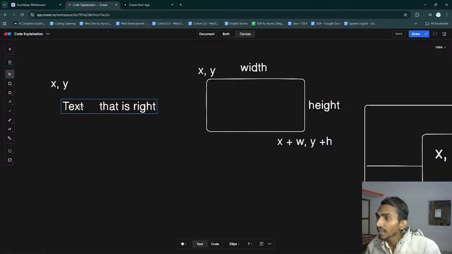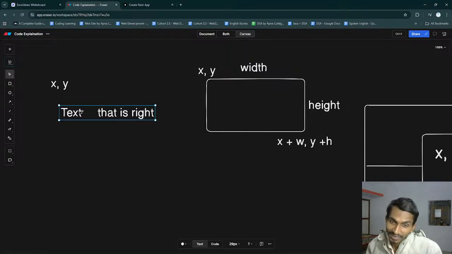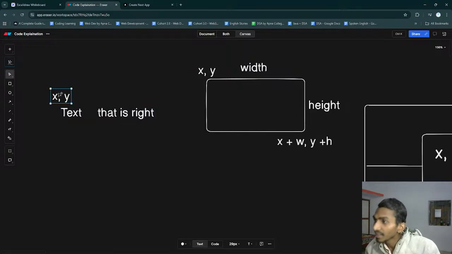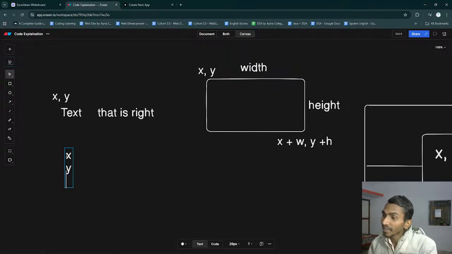But when it comes to text, though it is a rectangle, you are right, we only have the starting points. Or you can call it my bad, I am only saving the starting point in my database. I have x coordinate, y coordinate, and text. What else do I need over there?